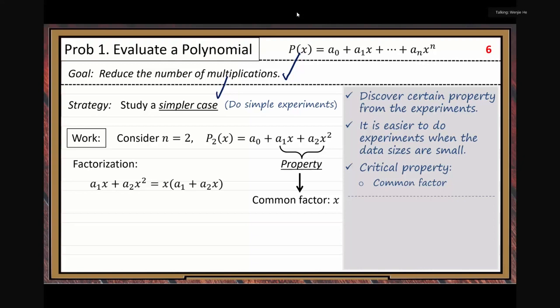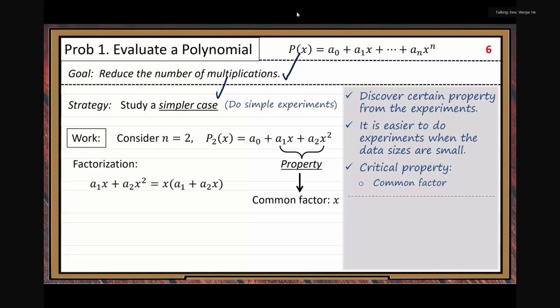After that, look at this factorization step. What did we do in this step? We did a mathematical operation on our original formula by the factorization. But this factorization operation does not change the result. Do we change the result of the quadratic polynomial? No, we do not change it. The same result.